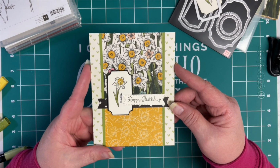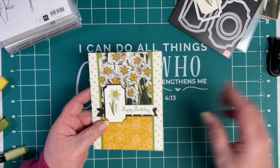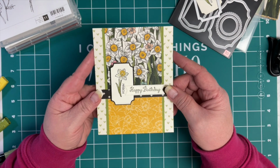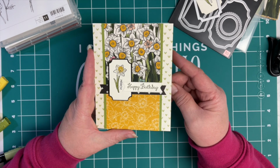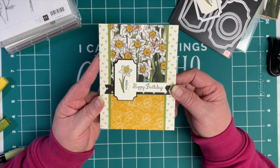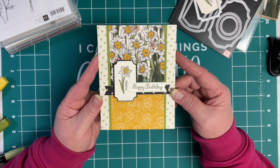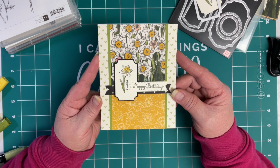And then, let's see what else. I decided to do the same thing on this card on the inside that I did on my cards last month, because I'll just add it with this group of cards so I can take it to the church for their birthday cards. So I just did the same thing and then added some of that designer paper on the inside. Now I don't know what that is over there. I'll have to kind of clean that up. But anyway, there is my card for Craft Roulette episode number 261. Project A2, Colors Amusement Ride, Element JD, and Random Ticket or Tickets.